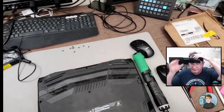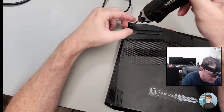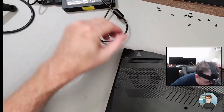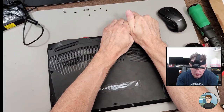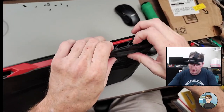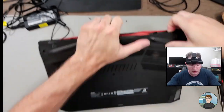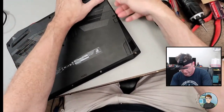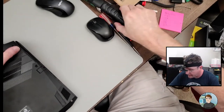My view too high? That may be better. All right. Let's reach under here and try pulling up. Yep. Okay. So it looks like it's wanting to bring this entire back piece up. Yeah. Just getting in there with my fingers and my fingernails and pulling. Just doesn't want to release.